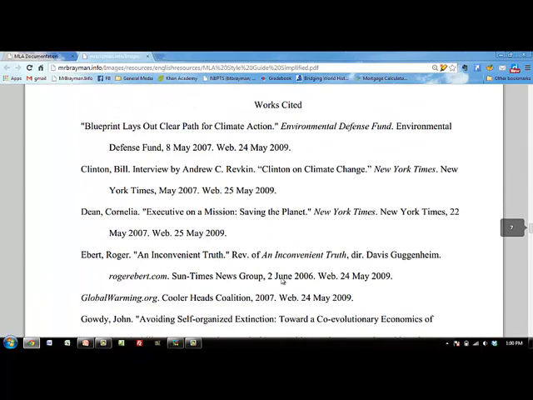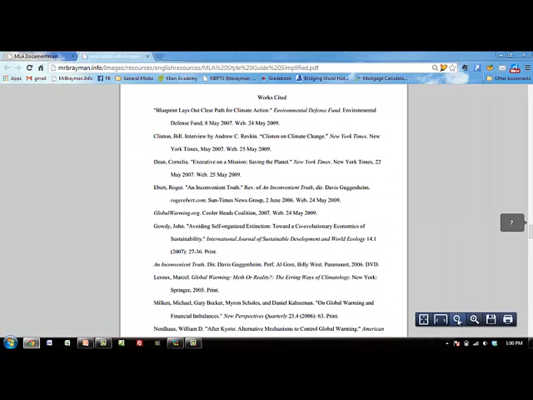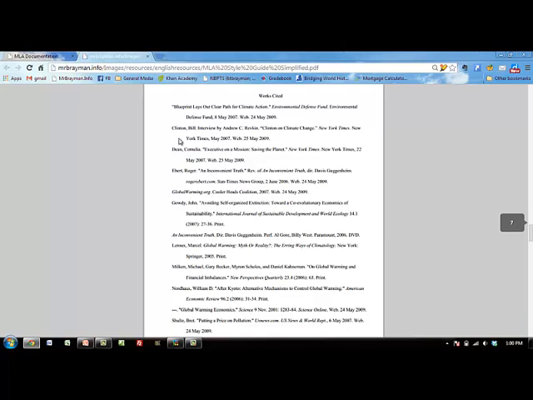Okay, and let me zoom out here. So this is what the Works Cited page should look like. It's all 12-point Times New Roman, it's all double spaced. The title Works Cited page is up here. It's centered.